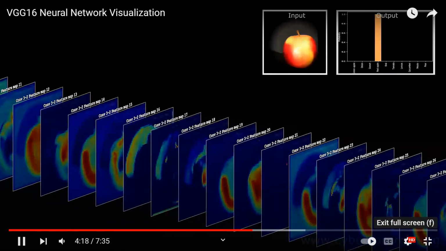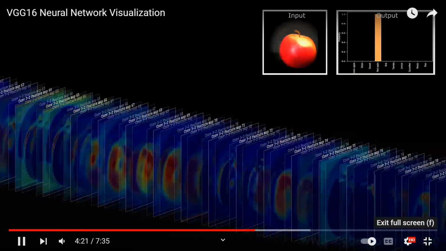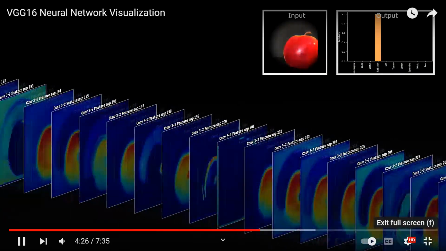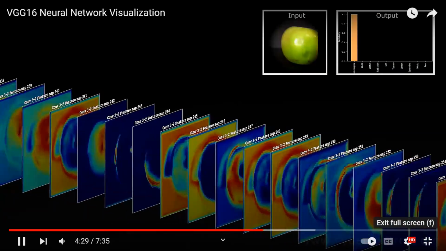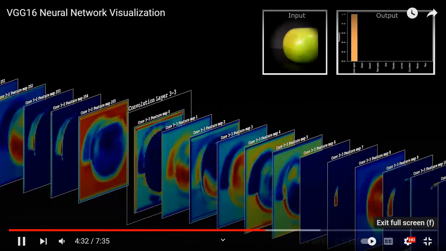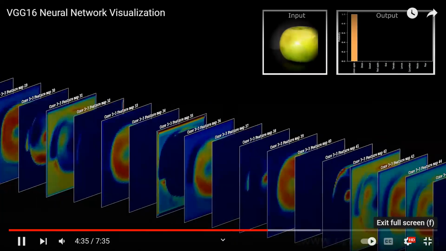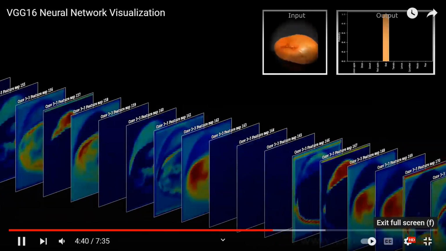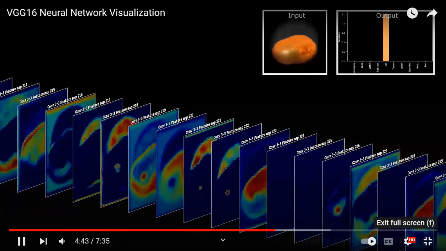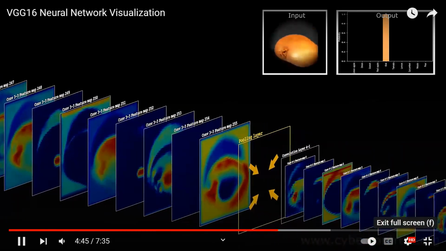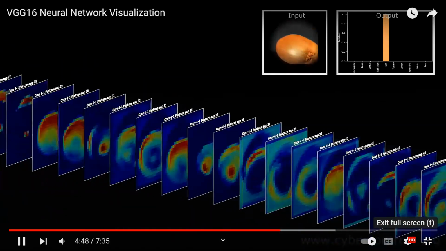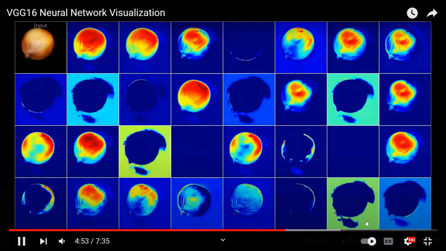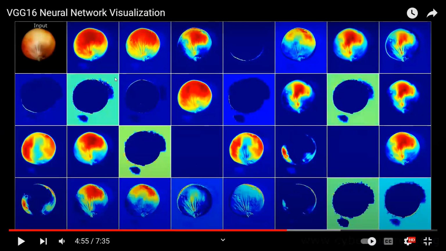Another layer, convolution layer 3. This is super nice to see.